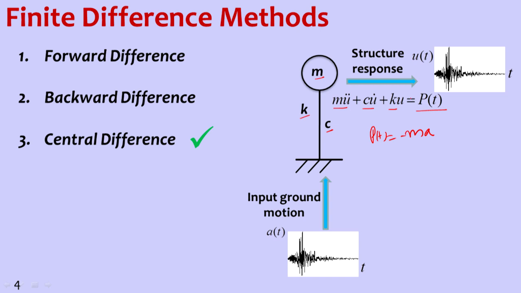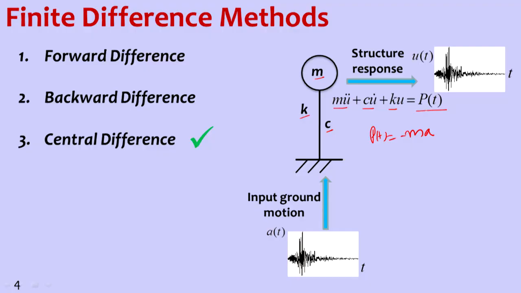Using numerical methods. Earlier we had discussed the classical method, then Duhamel's integral approach or convolution integral approach, and then the Fourier transform method. These three things we have discussed, and now we are discussing numerical methods. In numerical methods, we will be discussing the central difference method. Before going to the technique of the central difference method, how does it work?